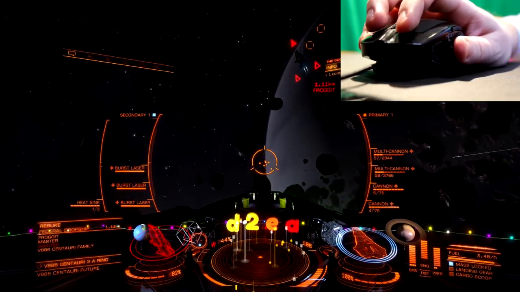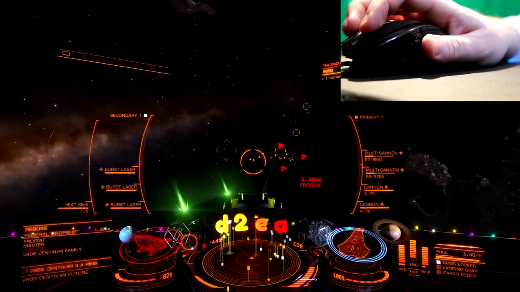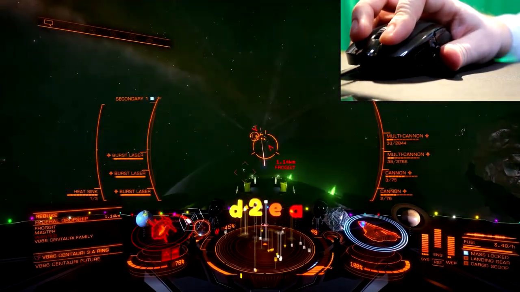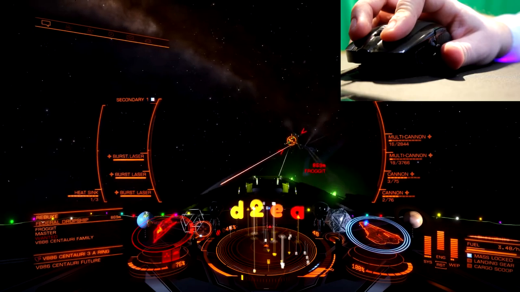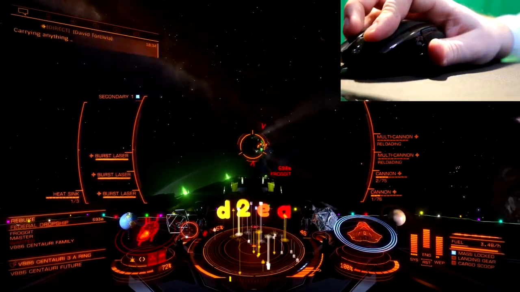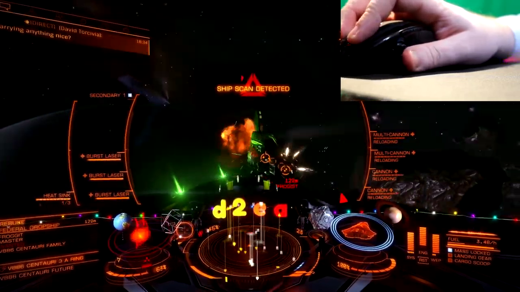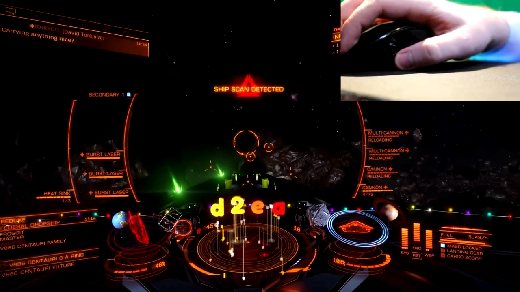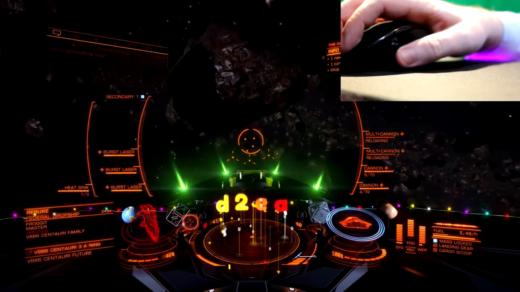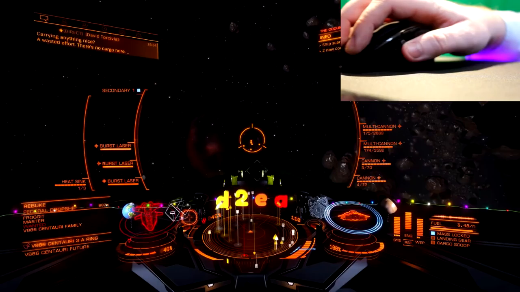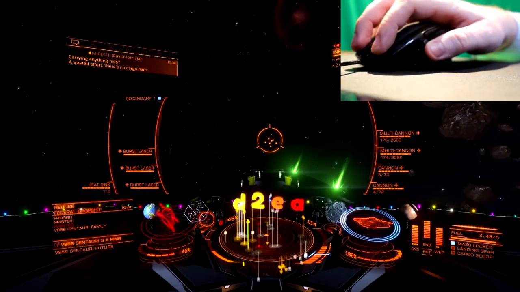It was not that the joystick was not responsive at all, it was just difficult for me to get my hands in a position where I could have fine control over that joystick at the same time. But again, the same with the buttons and the pitching of the mouse back and forth, I'm pretty sure that if I spent more time with it, I would probably begin to also learn how to use that. So there's a little bit of a learning curve if you want to be effective.